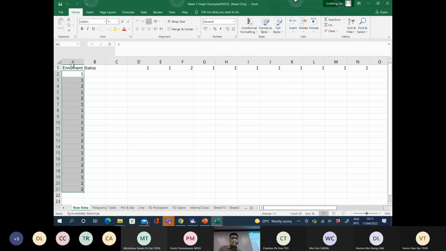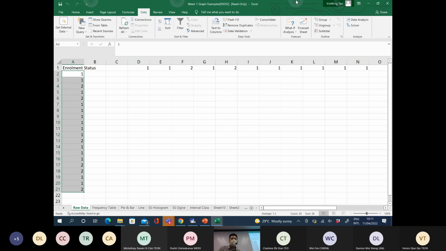Okay, so you go to the data tab, which is at the top of the Excel sheet. There are many ways for you to sort the data. I'll choose this one, A to Z, which means from the lowest to highest number. This sorts the data from smallest to highest. So I'll choose this A to Z button. You may find that the data has already been sorted based on value. 1 will be at the top, 2 will be at the bottom.